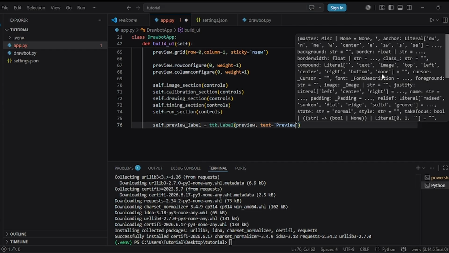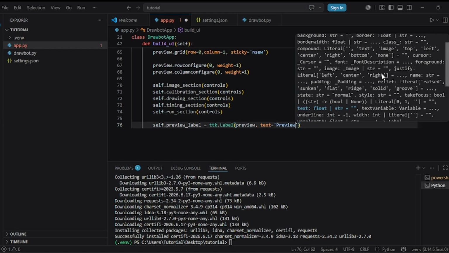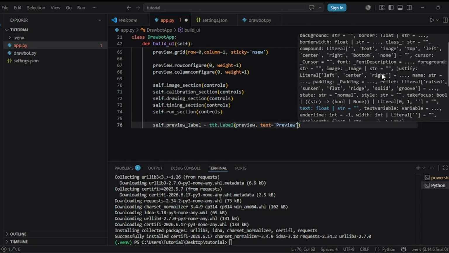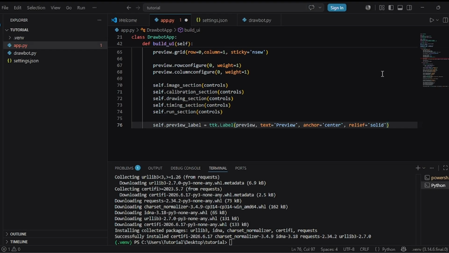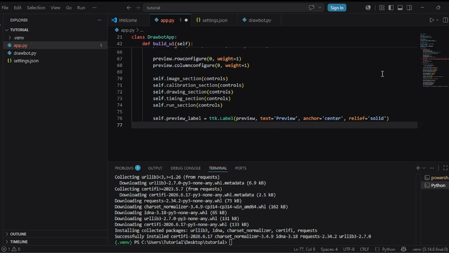So we're creating a label now, which is finally stuff we can see for the preview, which is just gonna say preview, and yeah, it should basically be the label saying preview. And again, it's just some arguments that help it look good within Tkinter.